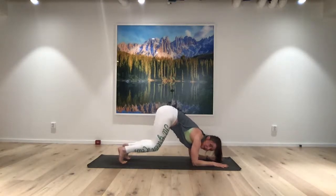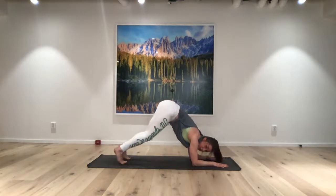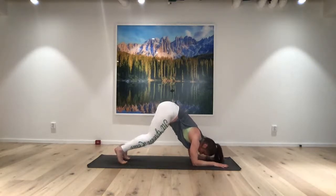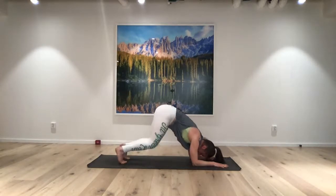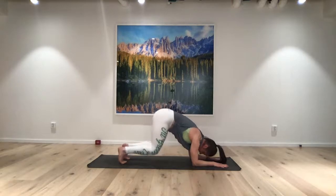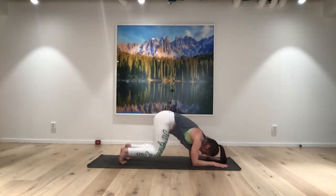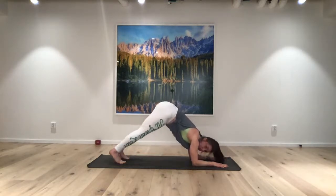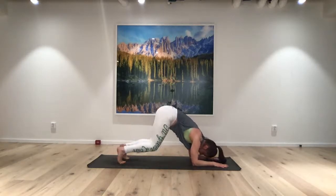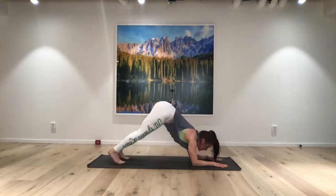Let's go five more times. Tip your knees down, lift back up. Imagine that you're light as a feather. The action is coming from your core. Tip those knees down, lift back up. Shoulders away from your ears. Tip those knees down, lift back up. Tip down, lift up, tip down, lift up. Last time, tip down, lift up.